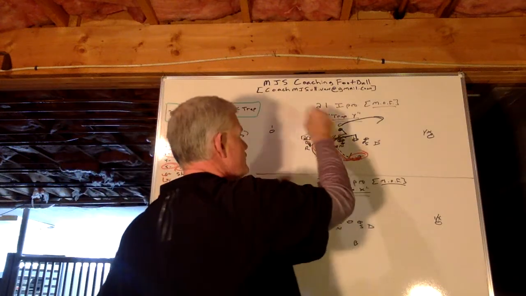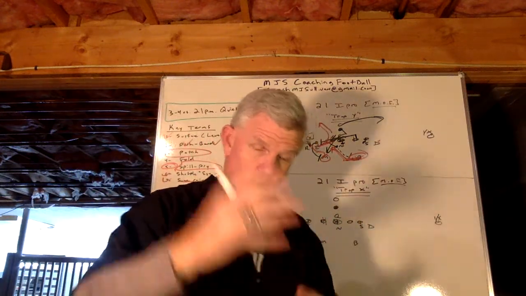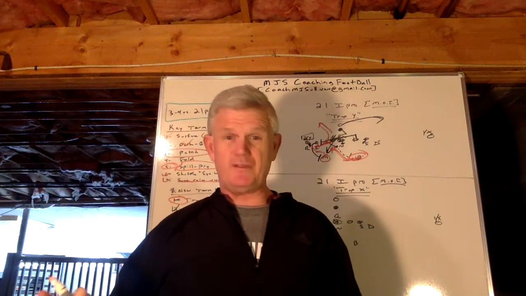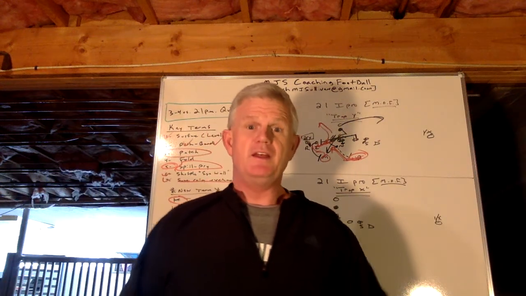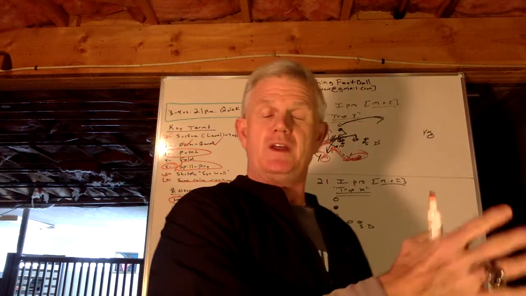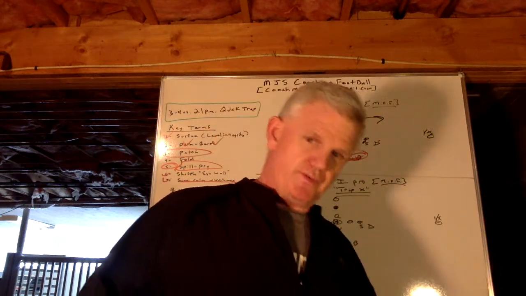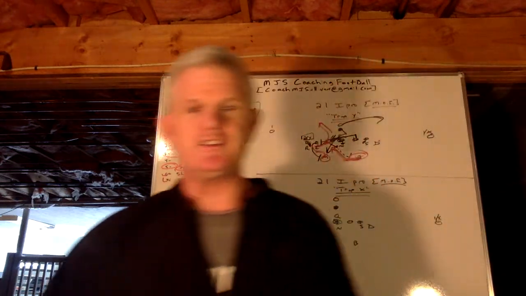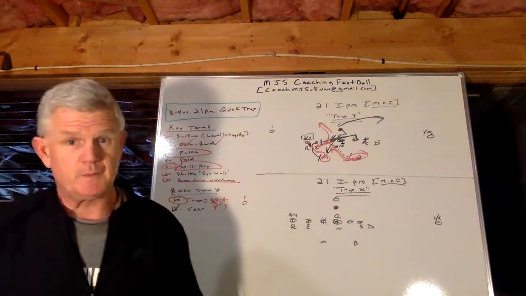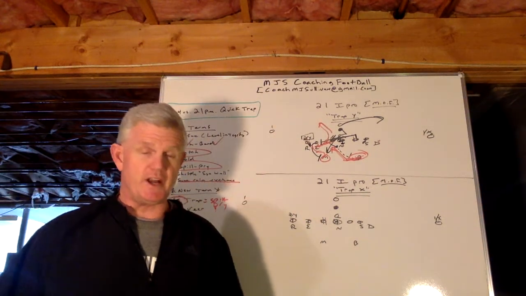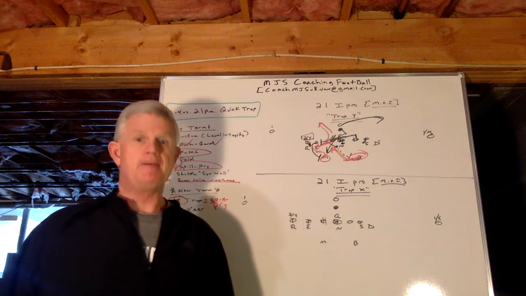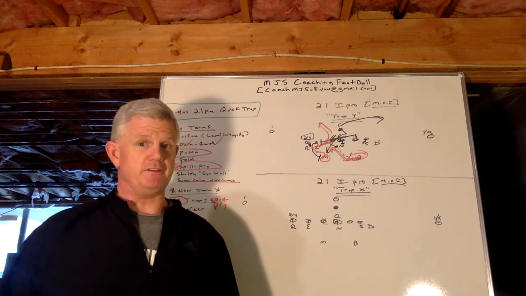Okay, so versus the Veer scheme, which we typically only see versus a quick trap look, that's the time we tell that linebacker on the side of the veer of the tackle, you fit underneath it. Okay, because it's a trap. You're now the B gap guy. Okay, so hopefully that makes sense.